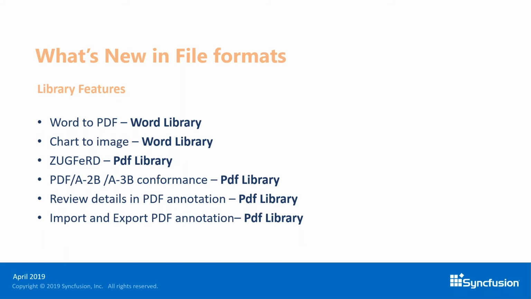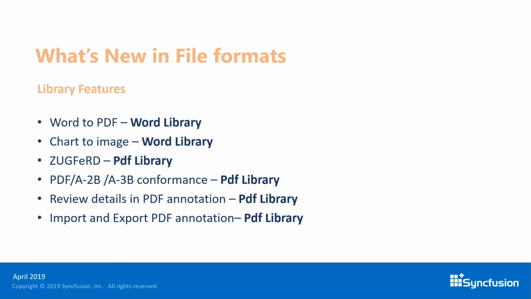ZUGFeRD, for those of you who are not aware of it, is nothing but an invoice which is understandable from the human point of view, and also from the machine point of view, in such a way that these invoices can be automated through machine learning. So it is understandable for both humans as well as machines. So if you want to create any ZUGFeRD invoice, then you can follow the ZUGFeRD standard with the PDF library, and then you can create that invoice as well.